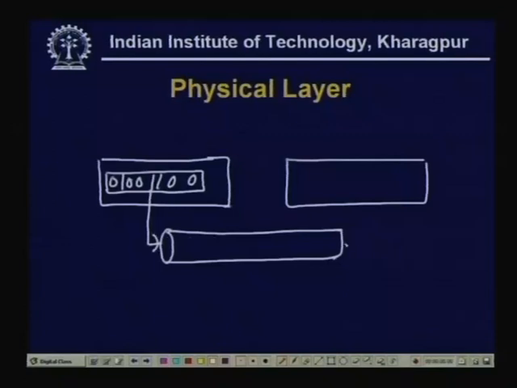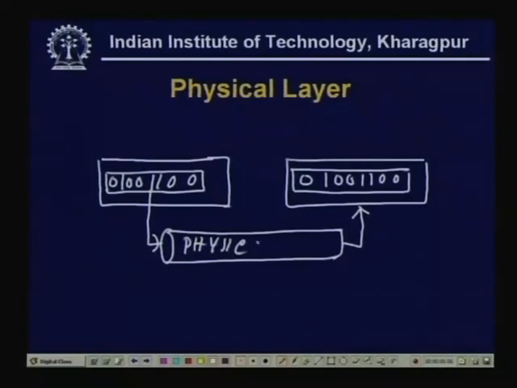The other side will receive the same thing. So, it will receive 0 1 0 0 1 1 0 0. So, this side will receive the data. We can see here this is the physical layer. I have shown the physical layers, and these two physical layers are communicating through a physical medium. And here is the raw bit stream.